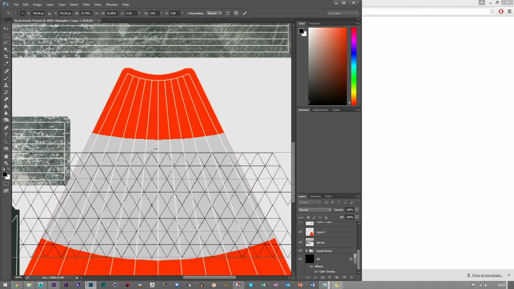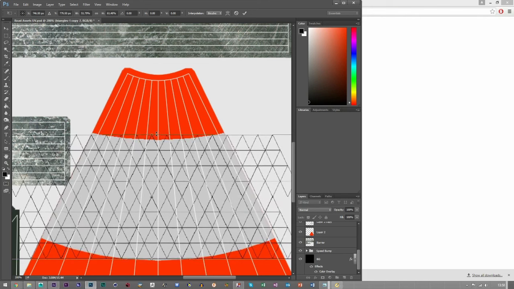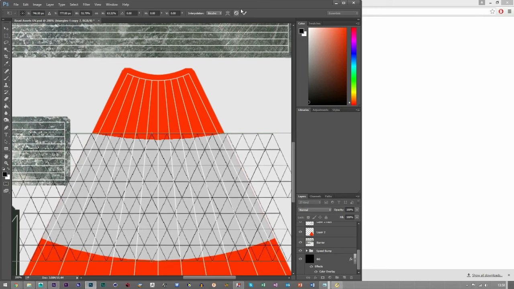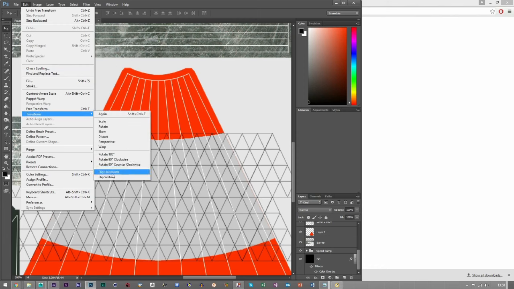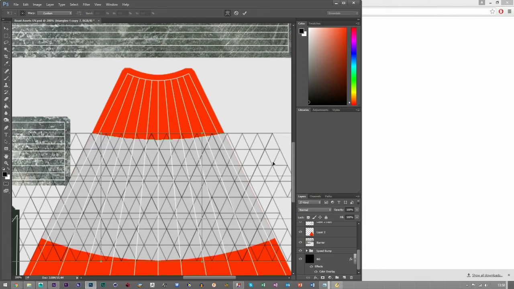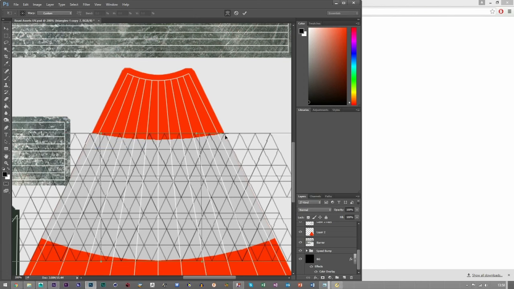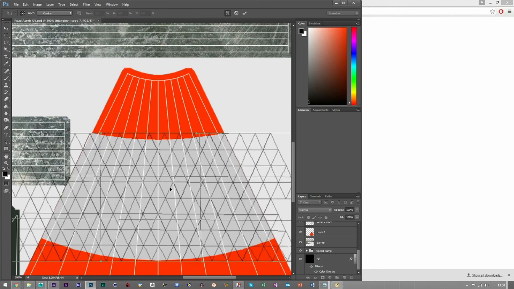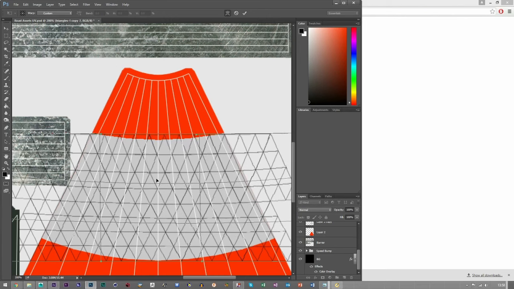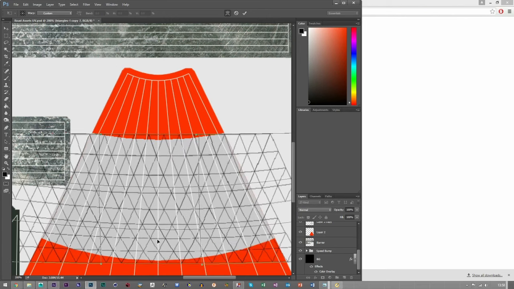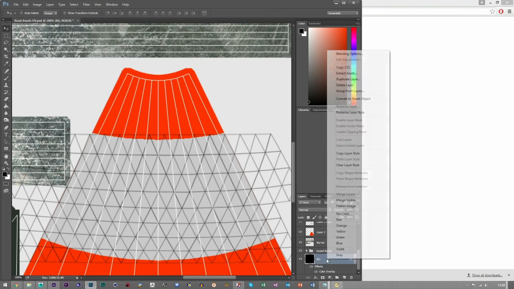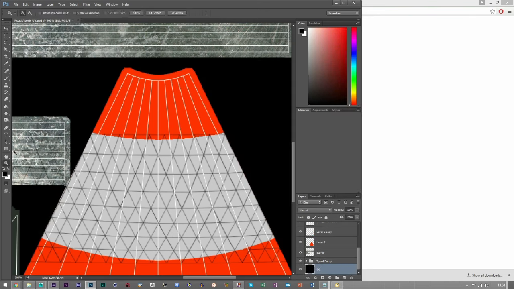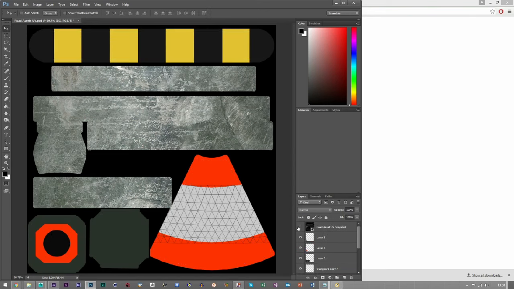So there we go. I'm quite happy with that. And then what I want to do is make sure that these lines match up, because that might be quite useful. So I'm using the warp tool now to ensure that they are together, and maybe just bring that middle bit down just a wee bit, and then just again fix those corners. There we go. So take off the old layer style so it's back to black. And there we go, we got it.